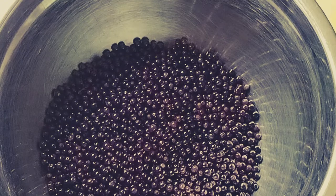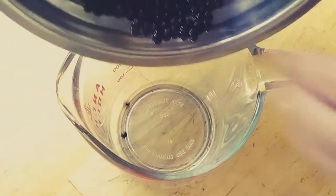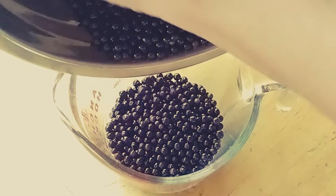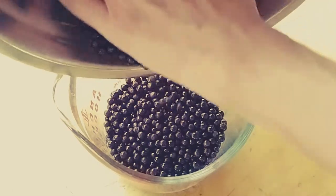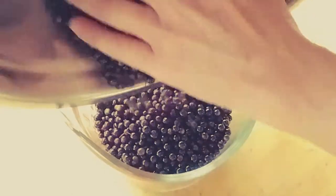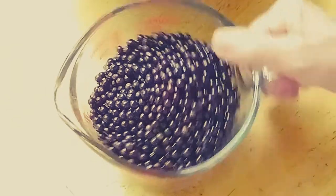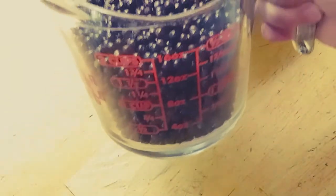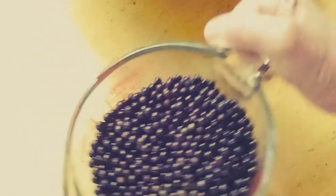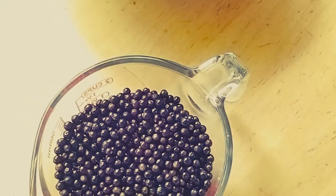Now I need to measure and see how much we got. We got 2 cups. That's exactly what I needed. Gonna make some pie.